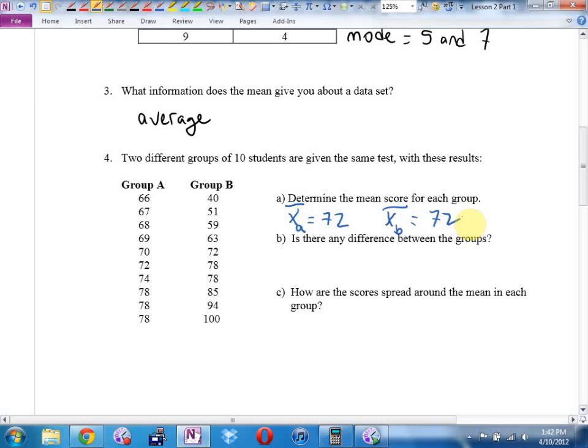What we want to do today is try and come up with a mathematical way so that I can assign a number that talks about how spread out something is. If the number is 0, everyone's identical. Otherwise, the bigger the number, the more spread out your data is. Group B has a bigger spread.